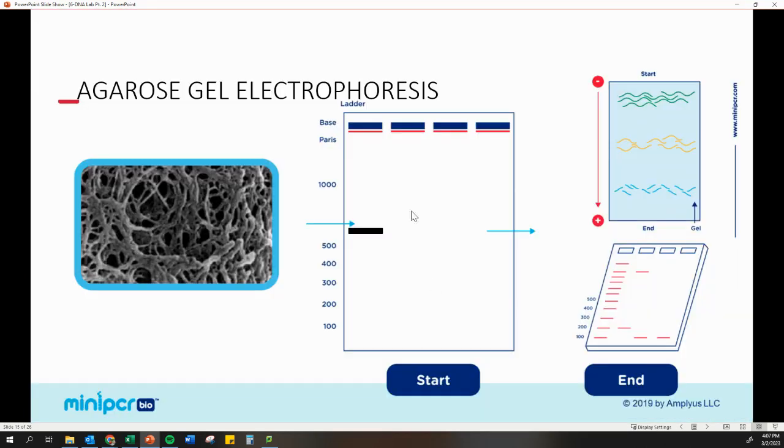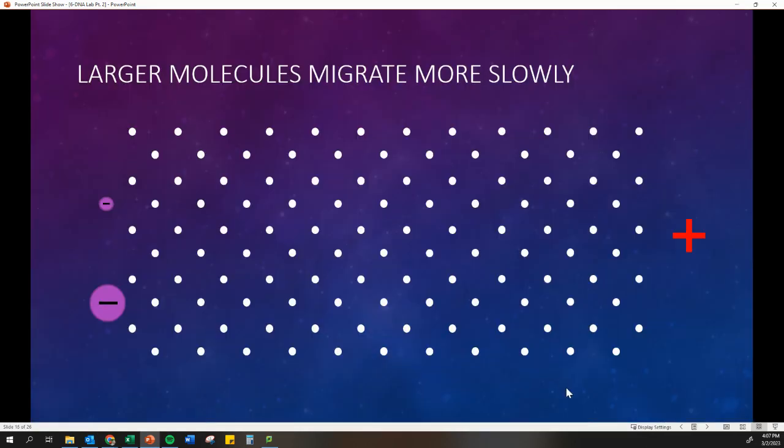So our gel electrophoresis, how it works is we make an agarose gel. It's kind of like a seaweed compound, but agarose is like a jello. So it's like a jello little rectangle. It's got little holes here we call wells, and we put it in our gel electrophoresis machine and run a current through it. And we have a negative end and a positive end. Okay, how it works is DNA here, represented by these purple circles, is negatively charged.